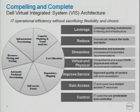So this is not just about provisioning of images, though. This is about actually defining IT policies that will allow you to provision the images. So say you have a bunch of Windows 2003 Exchange Server images in your repository, and you know what kind of resource tiers it has to end up going into. When the deployment is initiated, IT policies kick in and ensure that the deployment happens on the right set of hardware. So the IT admin doesn't need manual intervention to make sure that happens consistently every time.